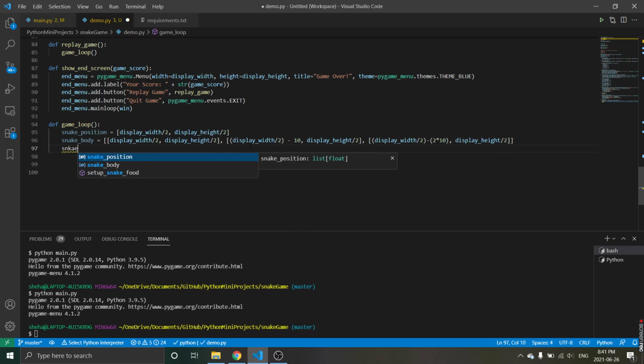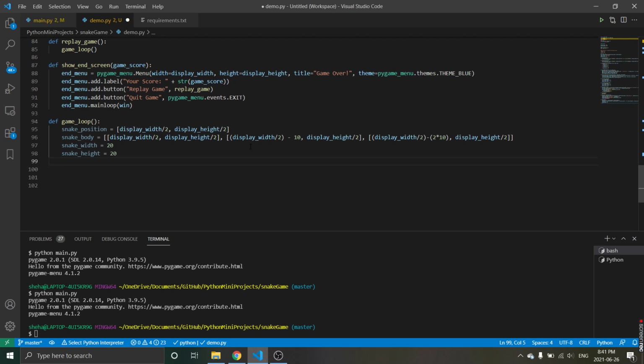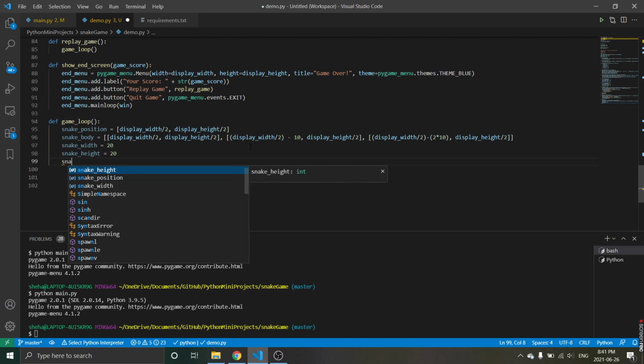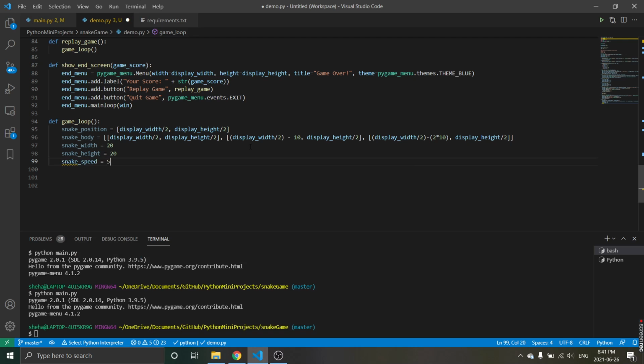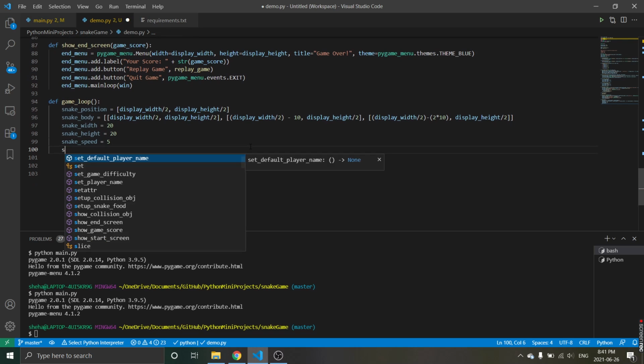Okay, and so that's going to represent the body of the snake, and then we're going to define the snake's width. It's going to have a width of 20, and it will be represented as a system of squares. So it has 20, 20 for height and width. So the speed is given a value of 5.